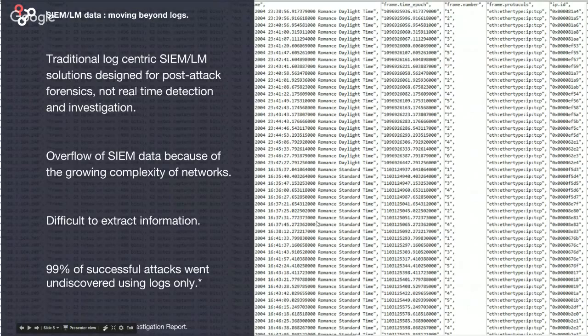So what we need to understand is that SIEM, basically security solution data, are very log-centric, and the quantity of data has increased a lot in the last 15 years.